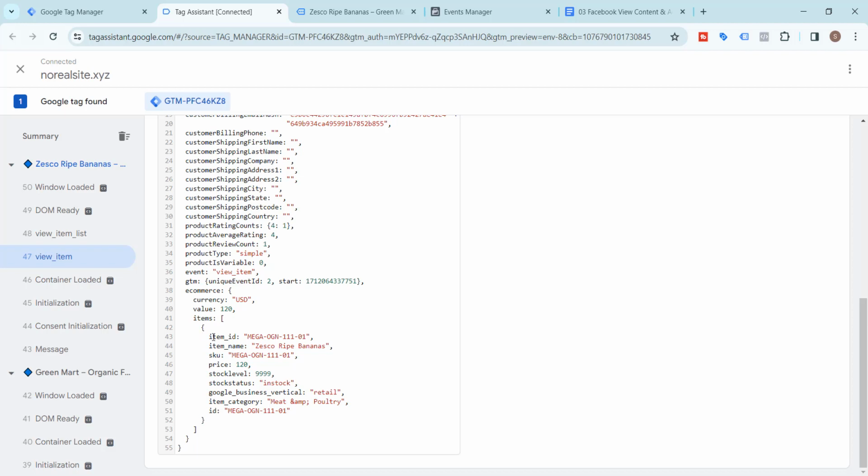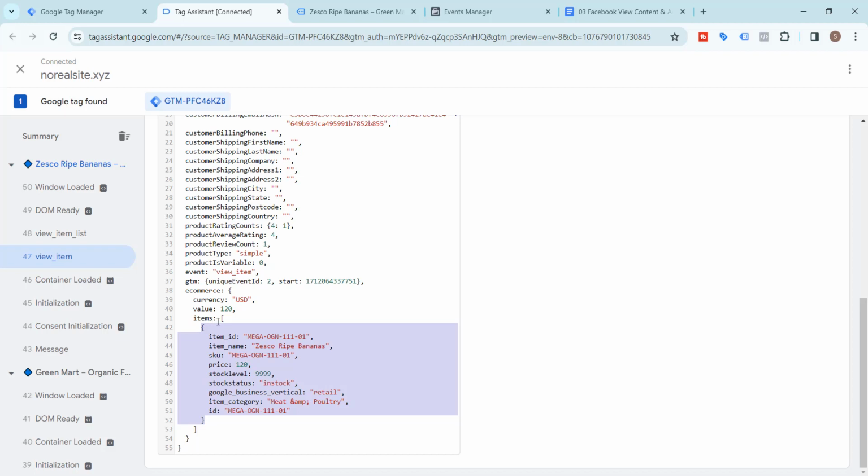If you do not understand what an array is and what a JavaScript object is, then Google it. So for grabbing this item ID, we have to write ecommerce dot items, and the item is in 0 position of the items array.